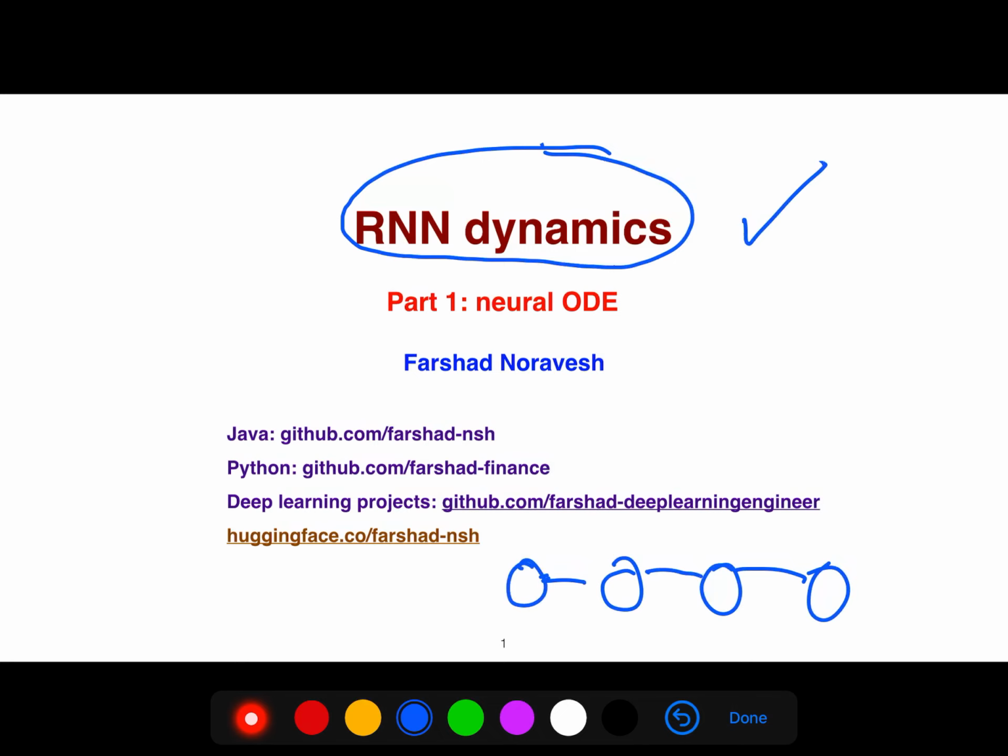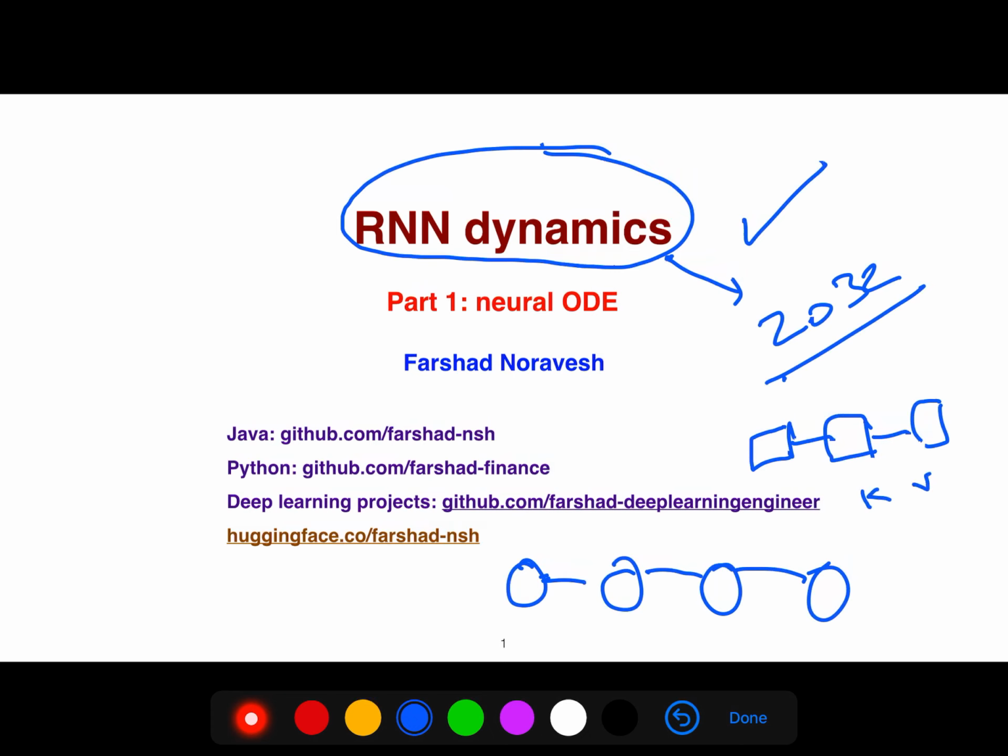So this is what you will see in the future, especially in the next 9 years. For example, in 2032, you will see more about these dynamical systems and how you can use them to train your recurrent neural networks. Because training a recurrent neural network still is expensive. And when people use transformer architecture, they do not understand that they are adding lots of complexity. And by defining, for example, keys, values, and queries, the three matrices, you're defining lots of complexities.